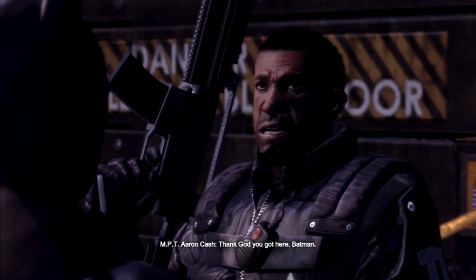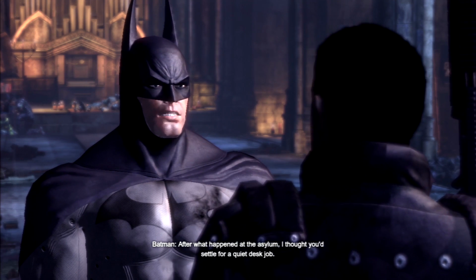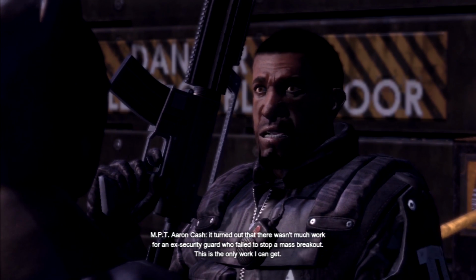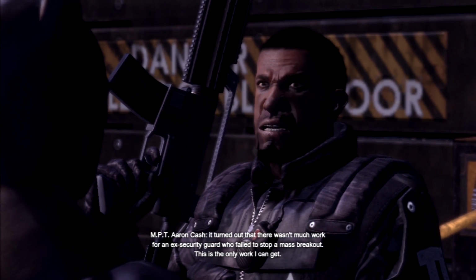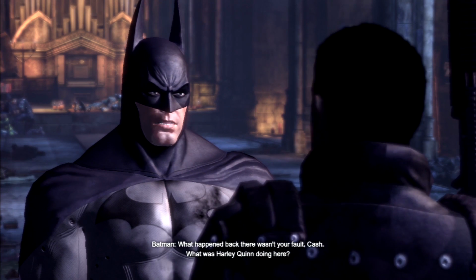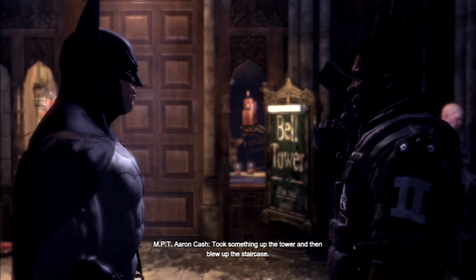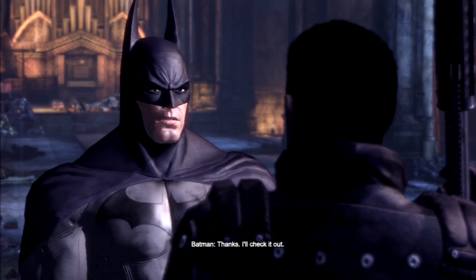Thank God you got here, Batman. After what happened at the asylum, I thought you'd settle for a quiet desk job. Yeah, right. When Shark closed down the asylum, it turned out there wasn't much work for an ex-security guard who failed to stop a mass breakout. This is the only work I can get. What happened back there wasn't your fault, Cash. What was Harley Quinn doing here? That crazy bitch busted in a couple of hours ago with the rest of these idiots. Took something up the tower, then blew up the staircase. Thanks. I'll check it out.